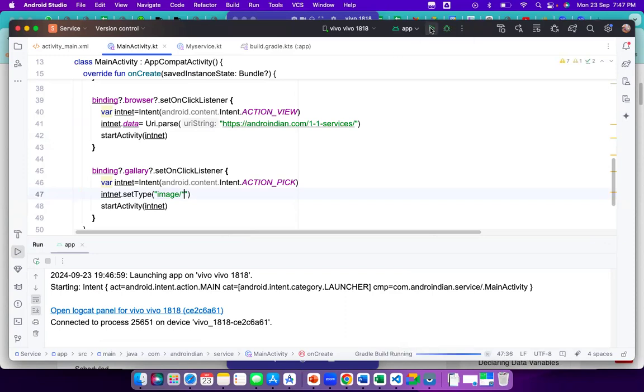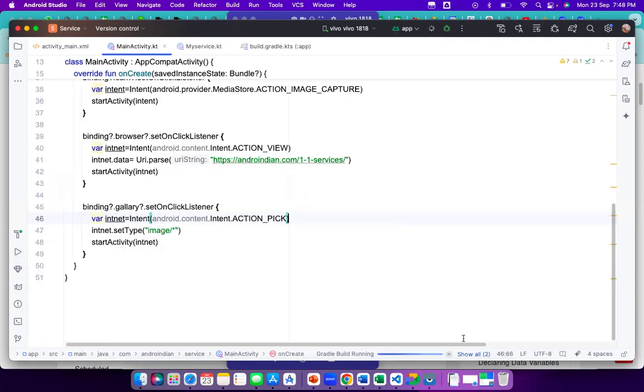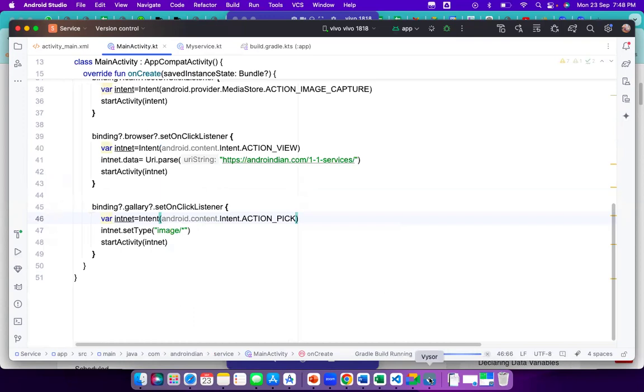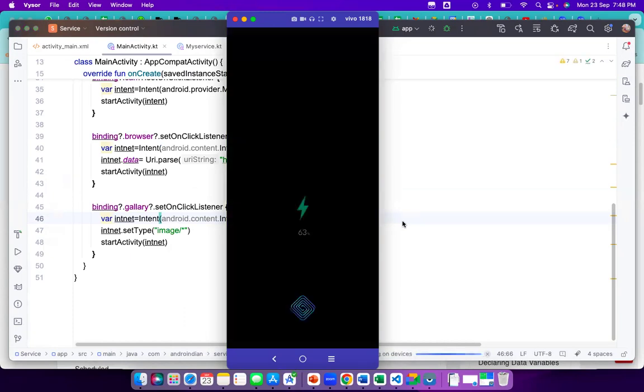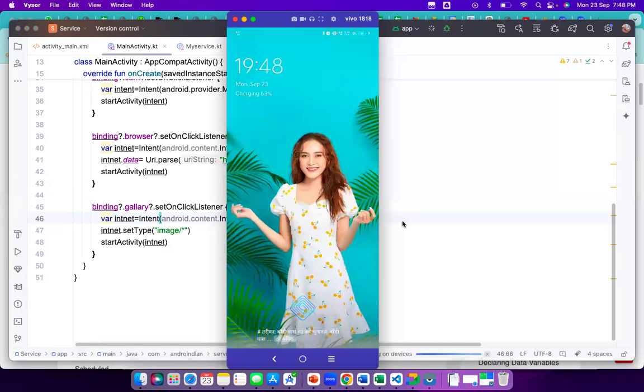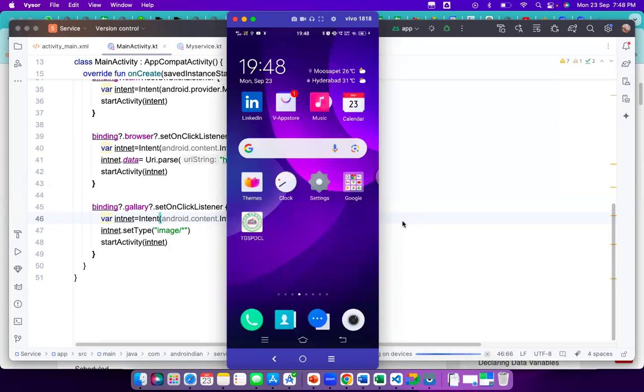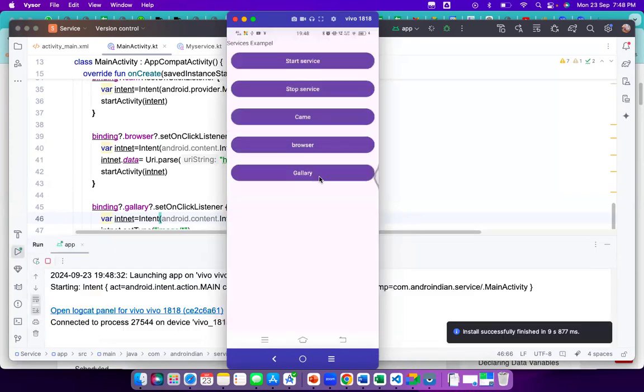Then it will work. See now I'm clicking on this.